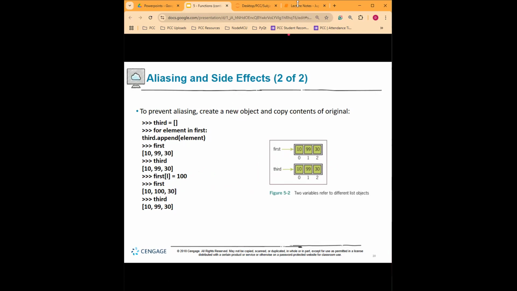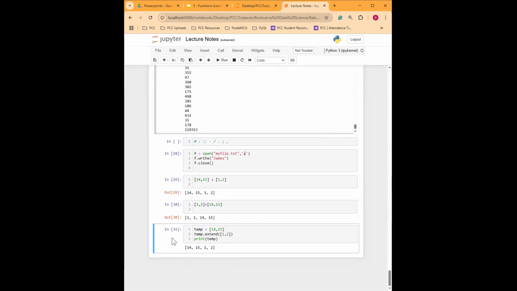Okay. For copying things, this is actually better. So if you want to copy, there are various ways. You can copy using slicing. Like, I'm gonna say this is original. This equals 1, 2, 3, and 4, right?